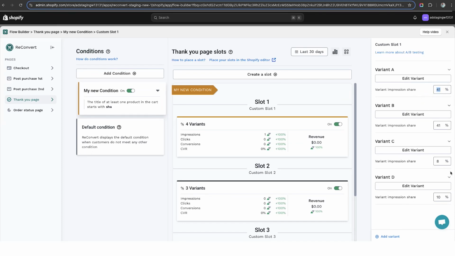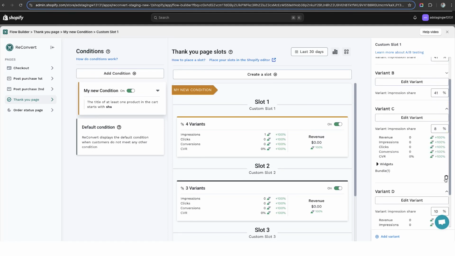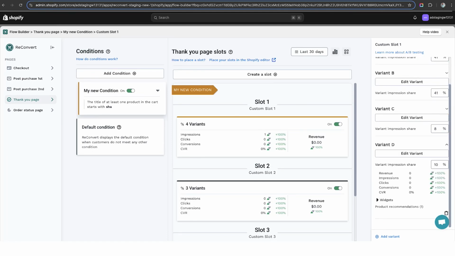You can add variants and you can delete variants by simply clicking the icon by that variant, and you will be able to remove them. The thing that I want to stress here is that you can really tailor this as much as you want. You can test a similar setup to what I've created here. You can create entirely different widgets at the different variant stages of your A/B test. Whichever works for your goals is doable here.